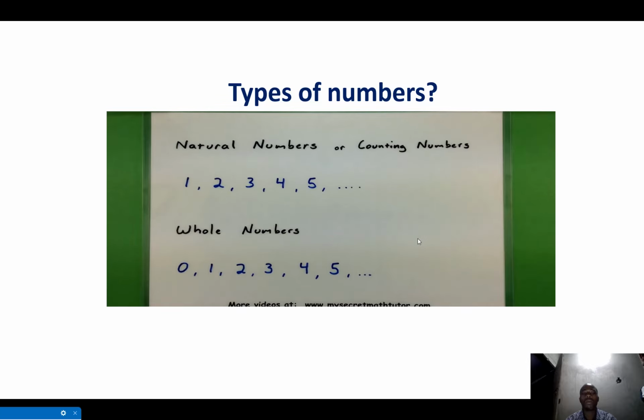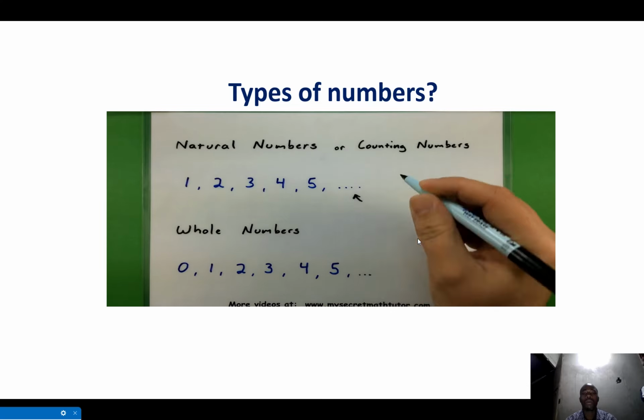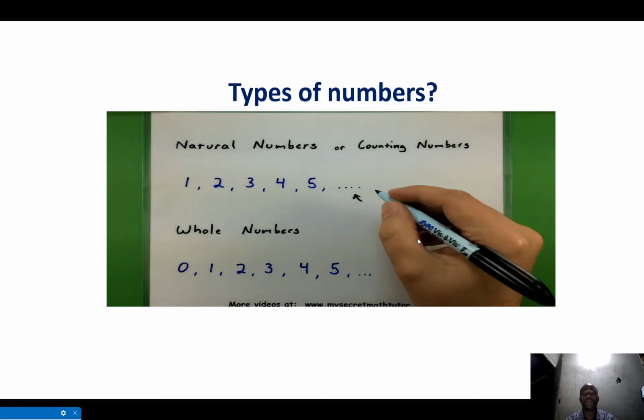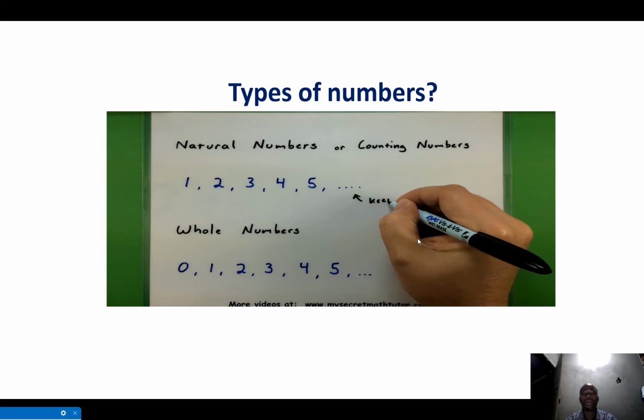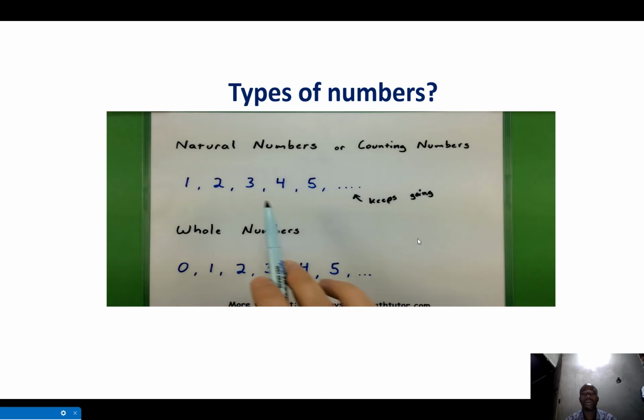The first type of numbers that you're usually exposed to are the natural numbers, or what we sometimes call the counting numbers. These are the familiar numbers 1, 2, 3, 4, 5, and they just keep going after that. They're called counting numbers because they're the ones you usually start counting with, such as, I have 1 car, 2 cars, 3 cars, all the way up the line. When you see a notation like this, those little dots after the end mean it keeps going. So this list is much longer than what I've made it here, but it gives you an idea of the first few natural numbers.